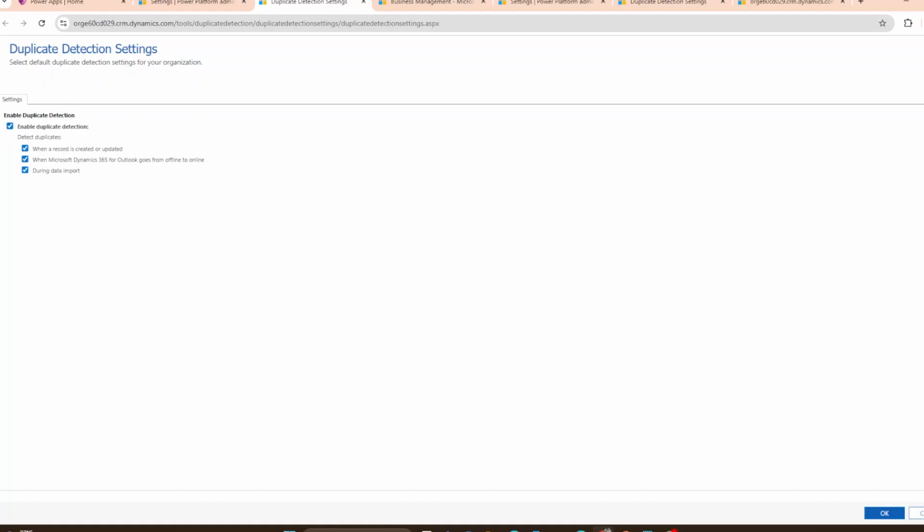The settings here are for the whole organization in that environment. Duplicates are detected when a record is created or updated, when Microsoft Dynamics 365 for Outlook goes from offline to online, or during data import. If all the checkboxes are selected over here, then the duplicate detection rules come into effect.